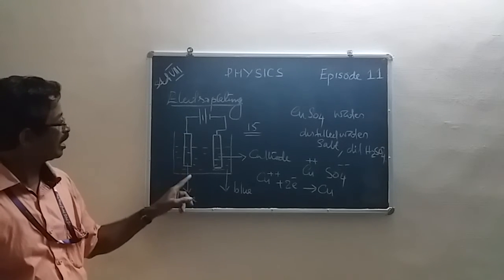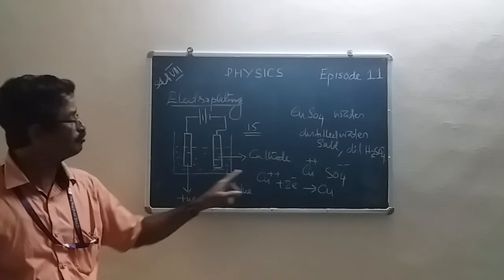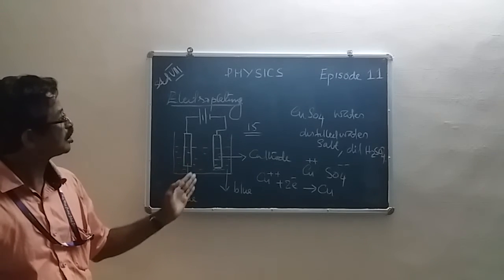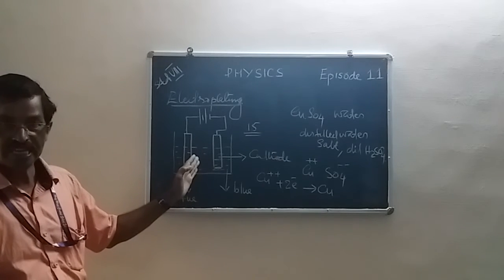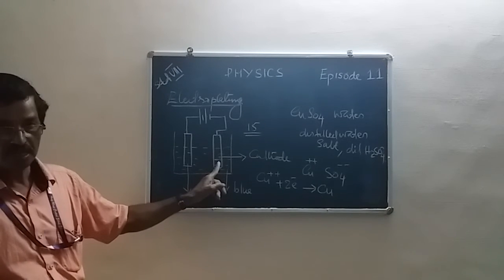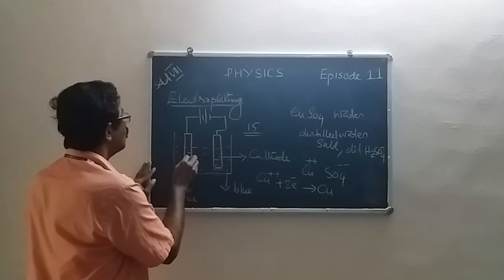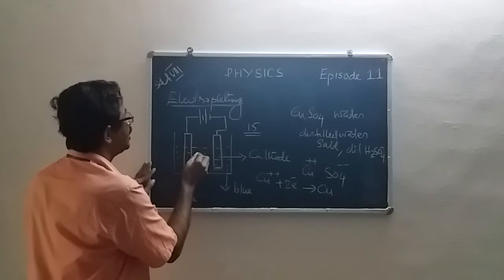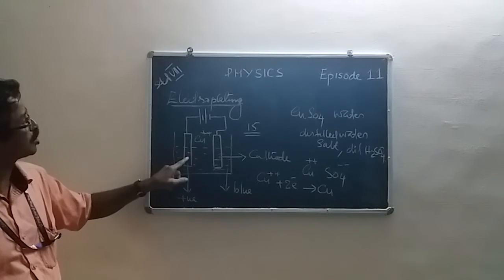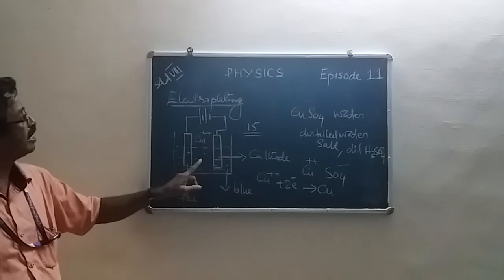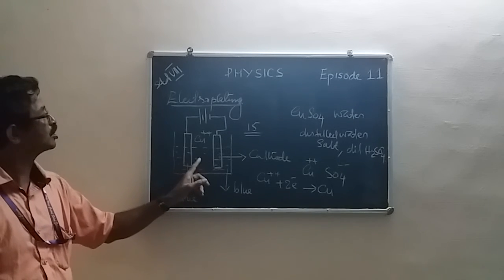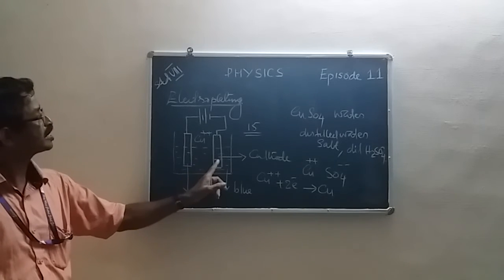These ions are taken from the electrolyte, so the number of copper ions in the electrolyte would decrease if no copper ions were coming in. But when one copper ion is deposited on the cathode, at the same time at the anode a copper atom breaks into a copper ion, leaving 2 electrons, and enters the solution. So the number of copper ions in the solution does not change. The process continues at the same rate.